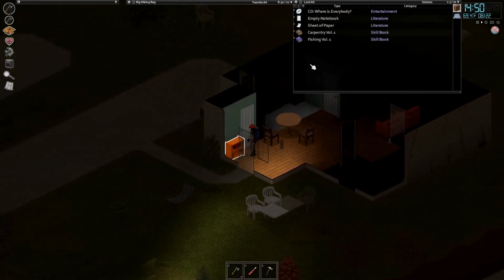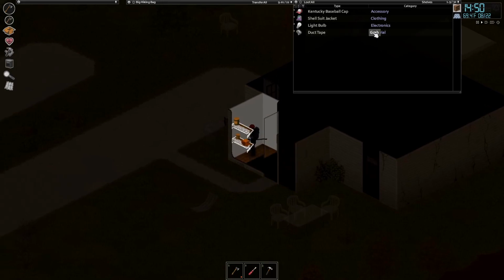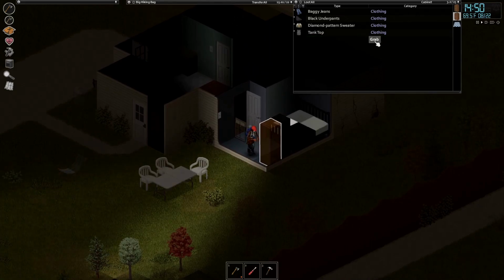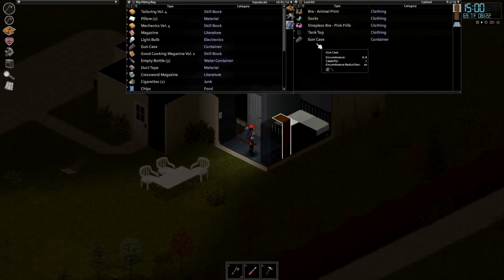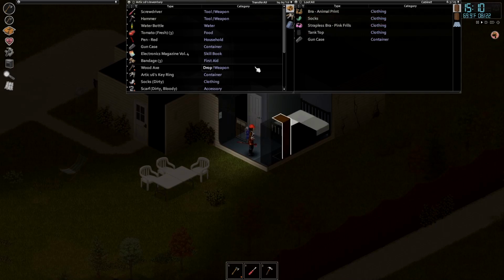Another little bookcase over here. All kinds of books. Ones. Where is everybody? Good question. Duct tape. Light bulb. Jacket? Nope. A gun case containing a gun. A sweater. Scratch resistance. Two pillows. Another gun case. Could possibly open up these gun cases. And actually get the stuff out of them. I don't think we particularly need gun cases. Encumbrance reduction 20. It's not even very good. Let us take these. Get the guns out of them.